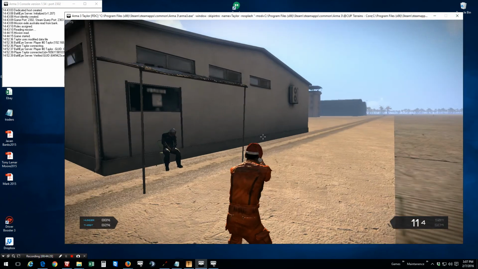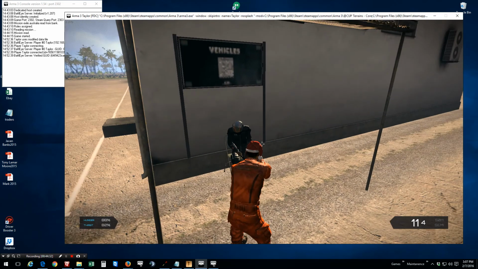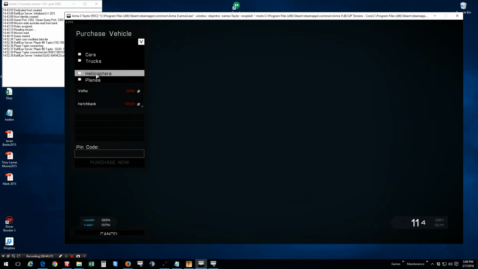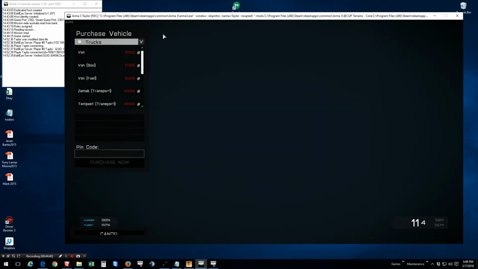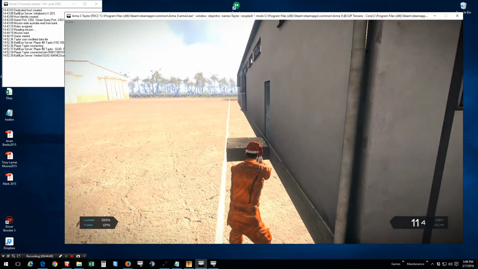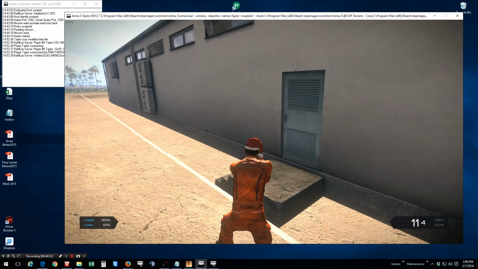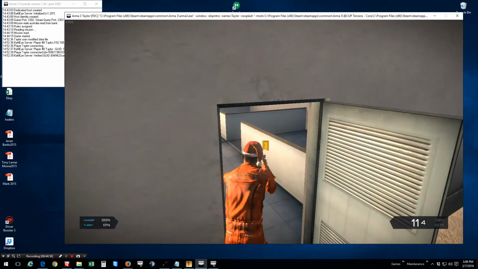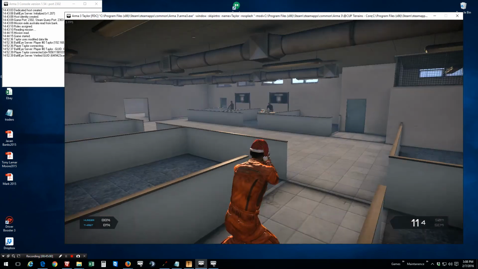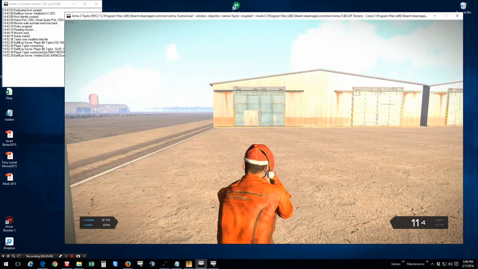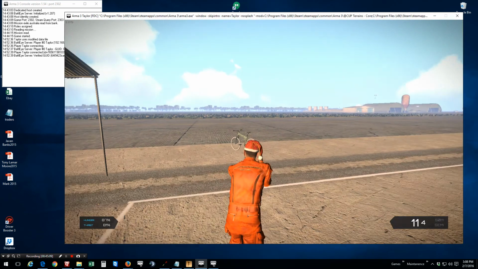Okay, as you can tell, the vendors are here. So we're gonna walk up to the vehicle one. And as you can tell, helicopters, planes, cars, trucks, everything's on him. Loot spawns in your area, which reminds me, I forgot to show y'all how to make sure nothing but Australia loot pops up. And here's all the other vendors. Everything works. And by the way, I found a bike.